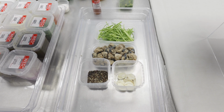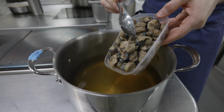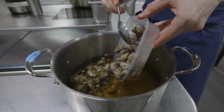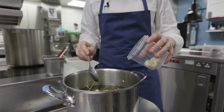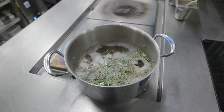The steps of the recipe are, first of all, cooking the snails. The snails are already blanched. What we do is rinse them and slowly cook them in a bouillon made with dashi, parsley, garlic, bay leaves. We cook it for about an hour and a half until they're completely tender. Then we cool it down in the stock.